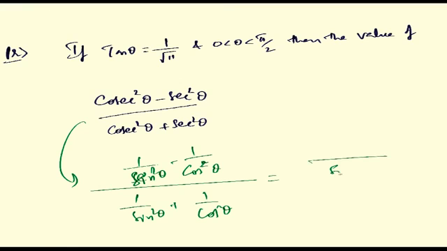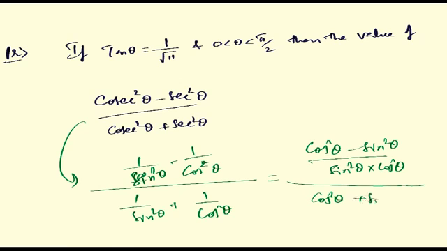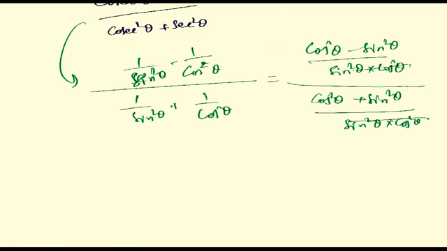So the new denominator will be sin square theta into cos square theta, and the numerator is cos square theta minus sin square theta. And in the denominator, it is nothing but cos square theta plus sin square theta, and the other one I will be getting as cos square theta. So this will cancel, and the value of this thing is 1, and the value of this thing is 1. So this entire thing will go up, and you will be left with only cos square theta minus sin square theta. If you find this value, this is enough.